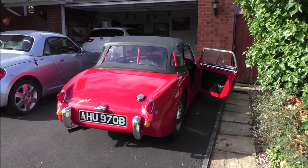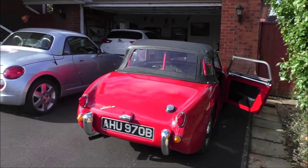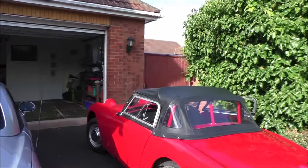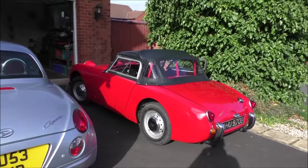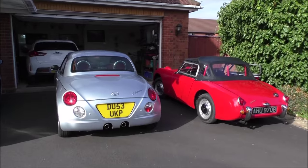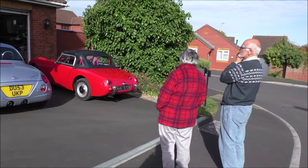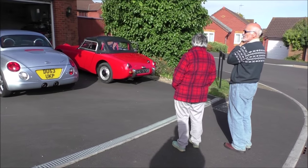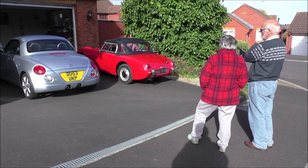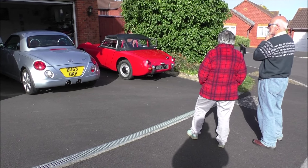It stayed in the garage. He's had a ride in it now - he loves it. The original owner is 92 now. He lives in Bristol. I was only going to take my dog for a walk and he said he'd got an old car in the garage - a Frogeye Sprite. I said I'd have a look at it, and I thought how sad it was just sitting there not doing anything. So I asked if he'd be willing to sell, but he took about six or seven months to make up his mind. I didn't force the issue.